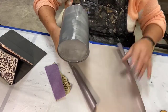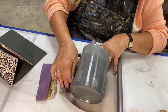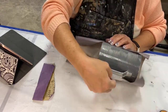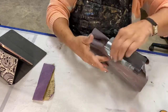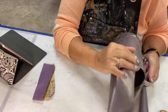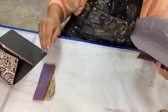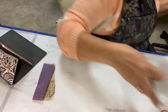Oh my God. Are you watching? You all are watching. I know you're watching me struggle with just getting this out. And now I got water on my hand. So now that wants to be a pain. Okay. So I didn't cut this quite as wide as I thought I had, but that's okay. So I've got this on the majority of it. There may be wrinkles, there may be flaws. I probably have a little bit of a seam right there just because it folded down hard more than I wanted. Let me grab my scrub brush.